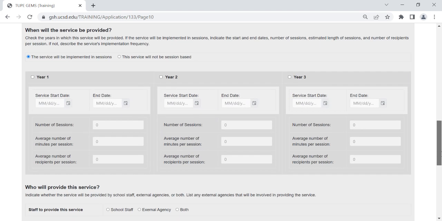When will the service be provided? The CDE requires information on how the service will be provided and in which grant years. If the service will be implemented in sessions, select the first option. You will need to first check off the applicable grant years to enable the detailed fields.